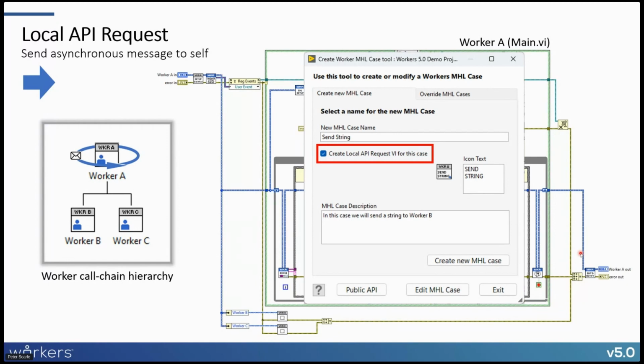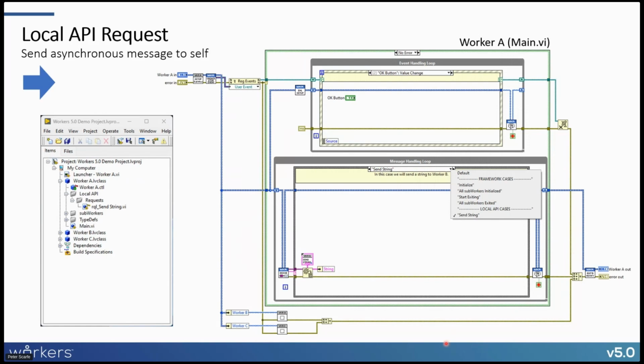After the tool completes, you will see that some new things have been added to your project. Firstly, you will see a new folder has been added to your worker called Local API Requests, and it contains the new Local API Request VI that was just created by the tool.